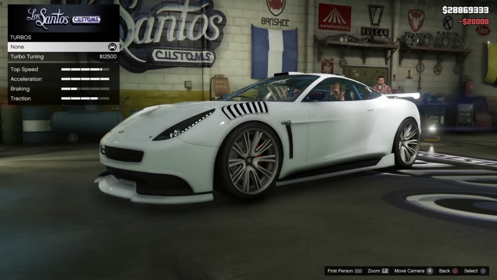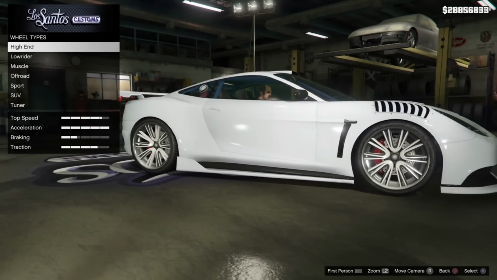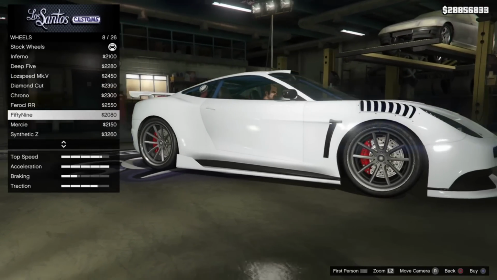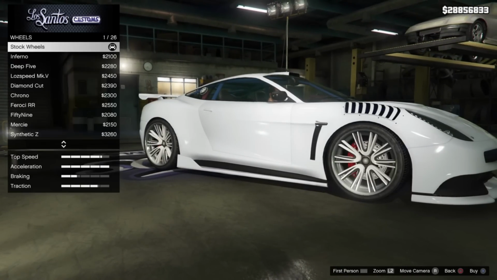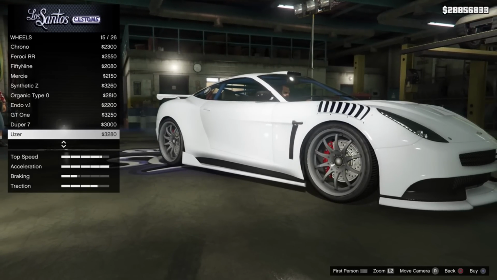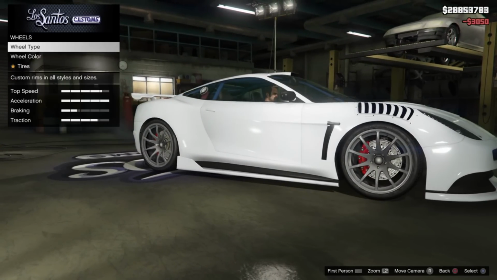Transmission does, turbo does, and of course wheels do. Now, for wheels, this is the thing that's kind of confusing. Not all of them transfer over in the way you'd expect. And by that I mean the majority of the sport ones work. But for example, if I were to go to off-road and select something like this, it might transfer over a completely different rim. But just for the sake of this video, we're going to go down to one that I know transfers over properly, which is this one. This one transfers over properly.